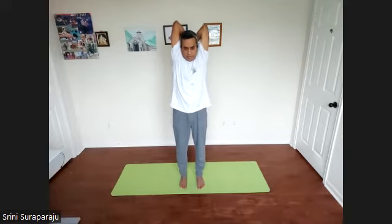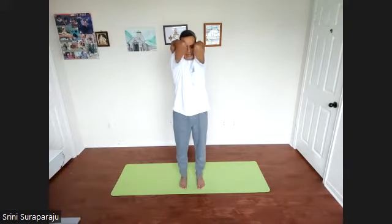Slowly start the practice. With all the fingers together, bring your fingers onto your shoulders. Bring your elbows forward, elbows touching each other. Inhale, raise your elbows up as high as you can. Expand the chest. As you exhale, bring your elbows down from the back. Inhale, raise up, reach higher. And as you exhale, take your elbows all the way back and down.